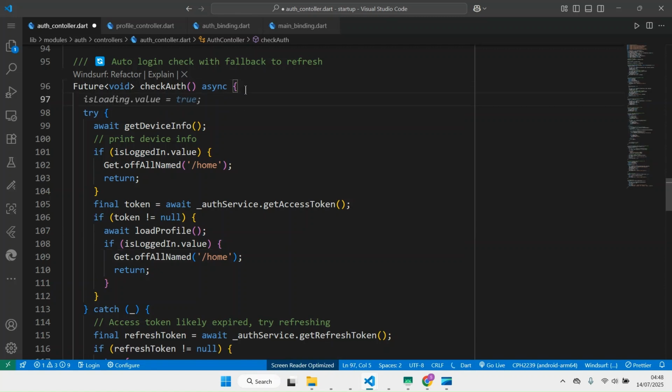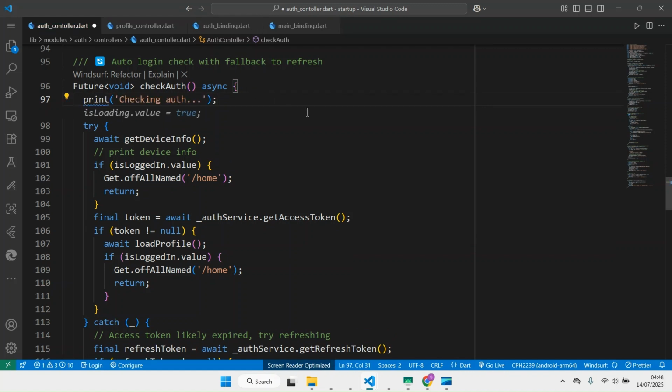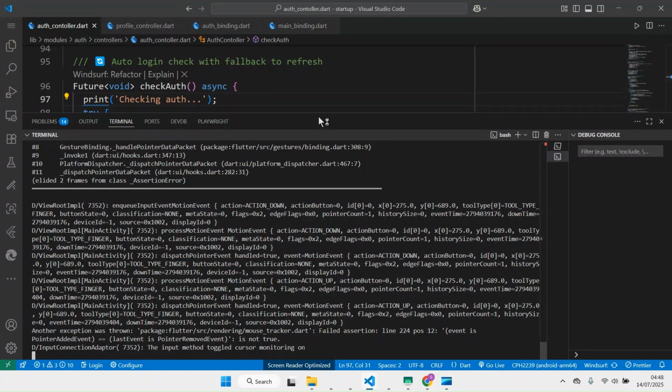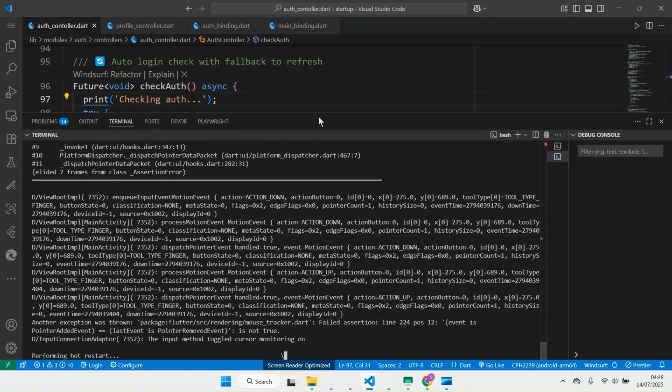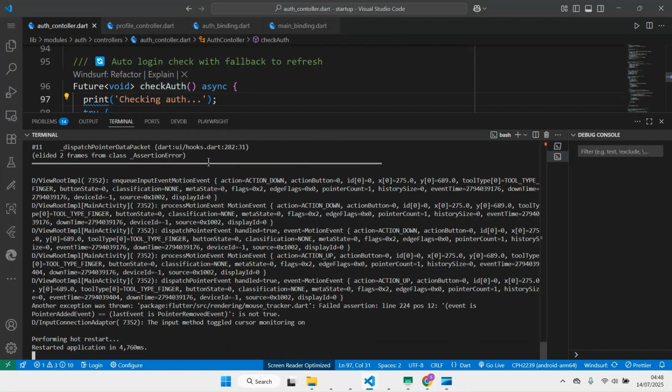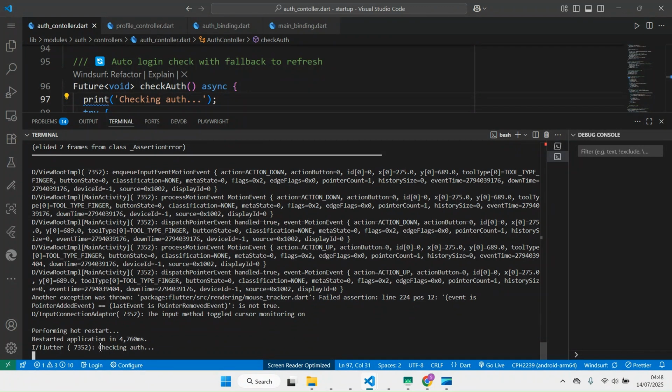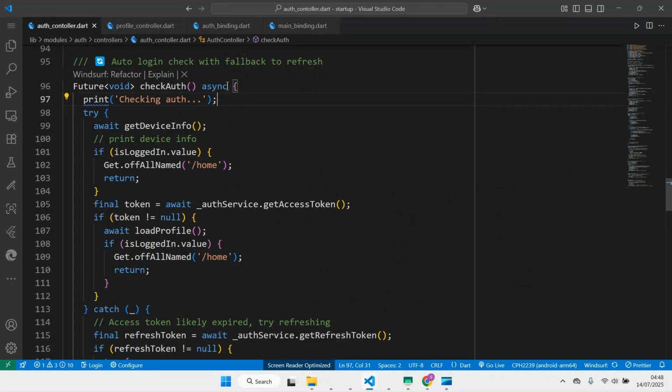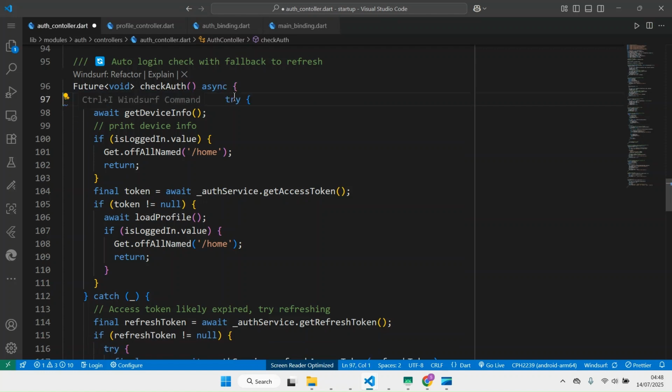If we are actually accessing this method, let's just print a message here, checking auth, and reload. Try to reload or restart the app to see. If that method is being invoked, we will see here, yes, checking auth. Okay, so now we know the method is working.